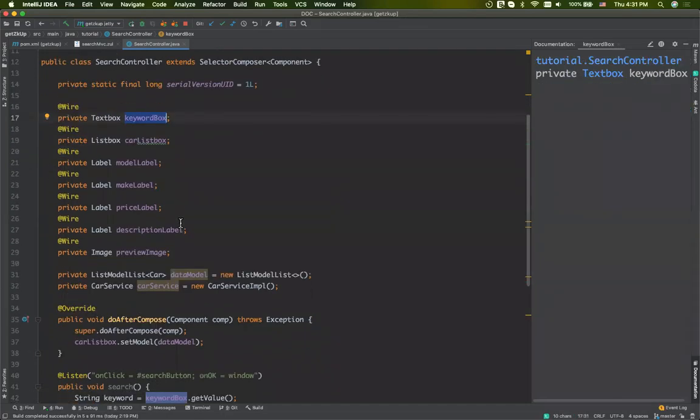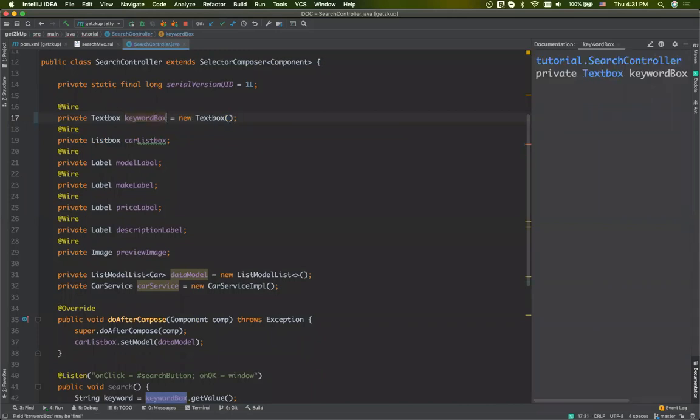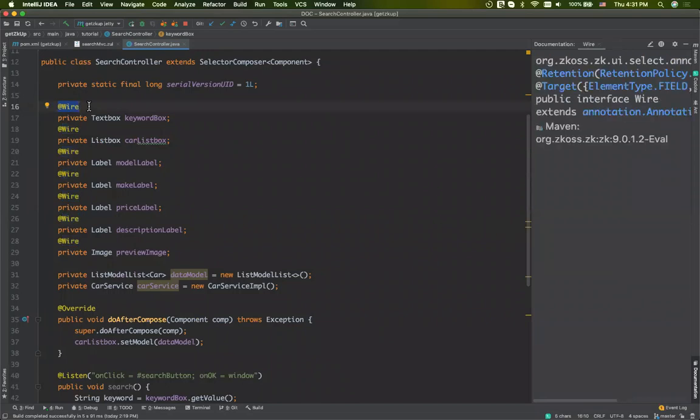So you don't see any new statement in this code. I don't need to new a textbox by myself. There's no need, because the ZK framework will create the component for me and inject it into this controller for me. I only need to apply a Wire annotation here.